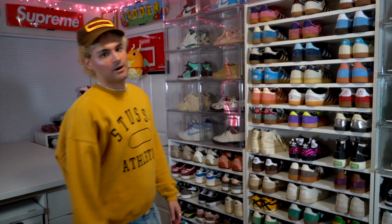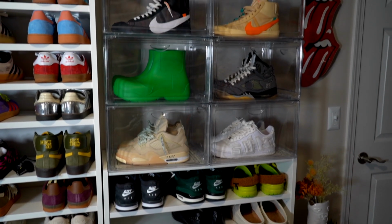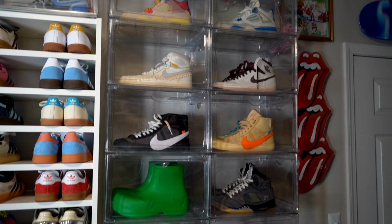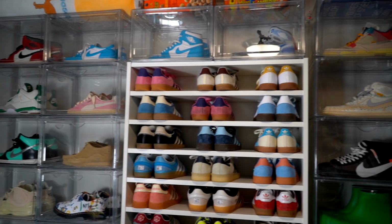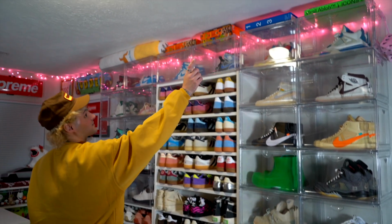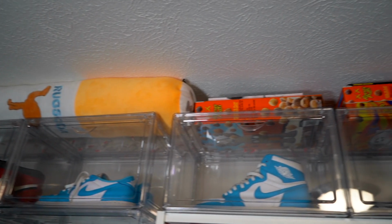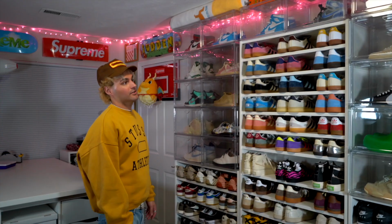I've already made a video about my top 5 favorite shoes, so there's really no need to. But if we're talking hype, we got the Off-White 4s, the Off-White 5s, more Blazer Off-Whites, some Union 4s, as well as the Tiffany Dunks. Other than that, it's literally just random Adidas shoes. Nothing too crazy at all. But I do put some books up here. There's a Virgil book, a Cause book, a few Supreme magazines up top, and then this giant cigarette. I had to put that up there too. So if you know me, you know.